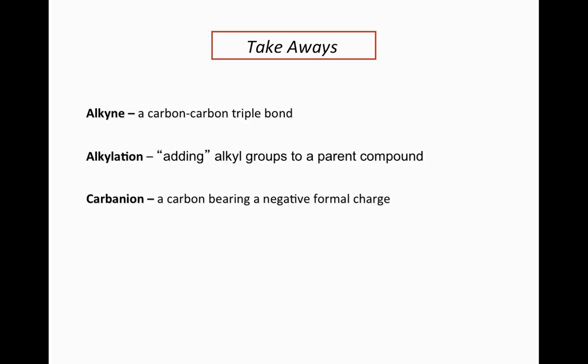This week we're going to move away from substitution and addition and elimination reactions with regard to alkenes to move to a new functional group, the alkyne functional group. Takeaways from this pre-lecture include alkynes themselves, which are carbon-carbon triple bonds. We'll talk about their structure and their reactivity in the first half of the pre-lecture. We'll also talk about alkylation and carbanions. These are two new concepts that we've not talked about before in the class.